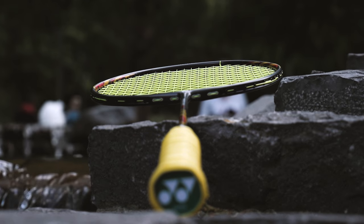And like I said in the beginning of the video, headlight rackets have kind of disappeared for quite a long time. People seem to like head heavy balances more because of the three things that I mentioned. And with the release of the new material, they're able to actually create a headlight racket that is able to fulfill people's needs with power and also speed.